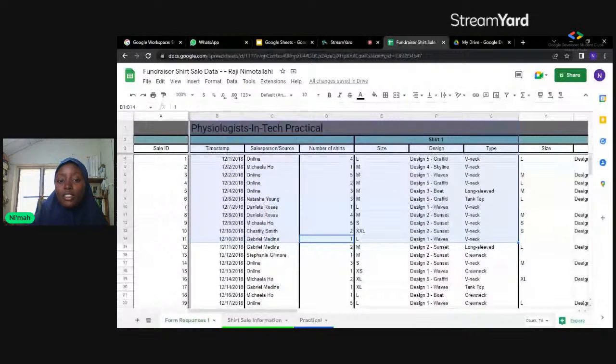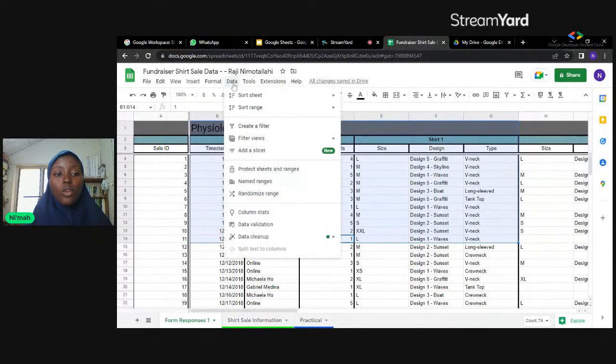Once you put a data validation there, that means you'll be restricting what the user can pick. So if they write LARGE instead of just L, the Google Sheet is going to tell them, sorry, you can't write that. You have to pick large, medium, or XL, XXL. The data validation is just to limit what the user can pick, to tell them they can only pick within this range. We have it in the data menu here. If you scroll down, this is the data validation.